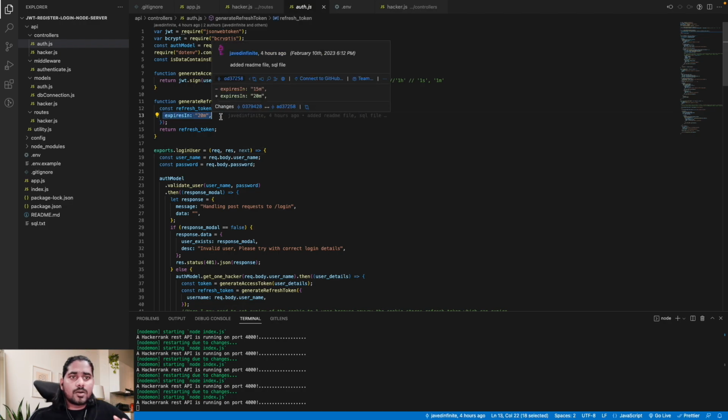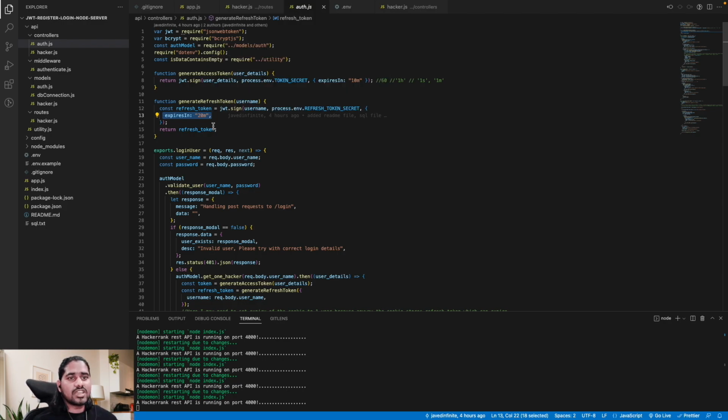In production, normally what happens is you keep your refresh token expiry date for a very long period of time, like 1 year, 90 days or 30 days, and you don't expire it very quickly. You don't want the user to keep logging in and logging out again and again. You don't want to do that. So you simply make it so long so that it will be utilized to refresh the access token again and again.